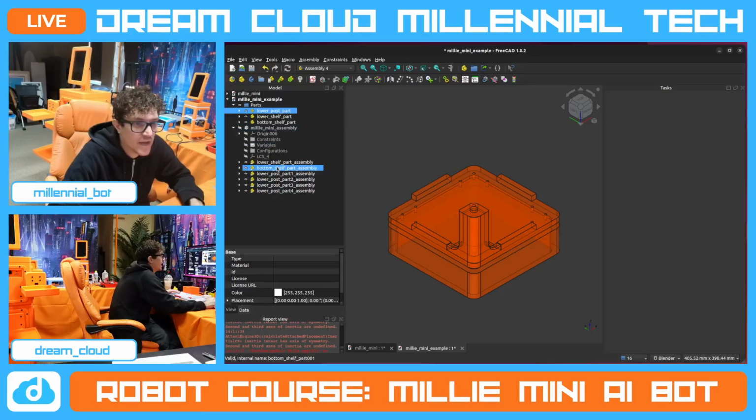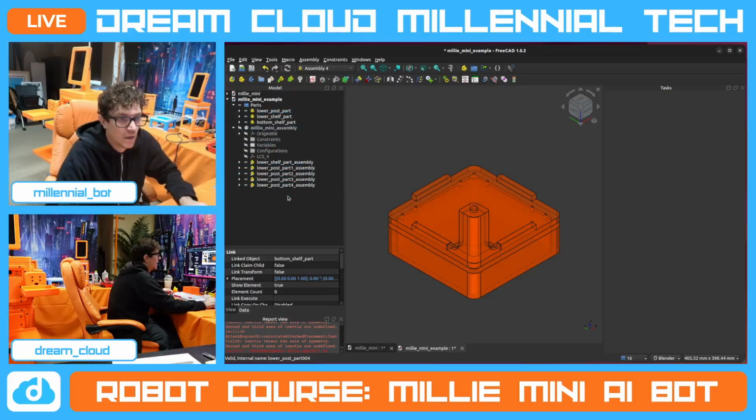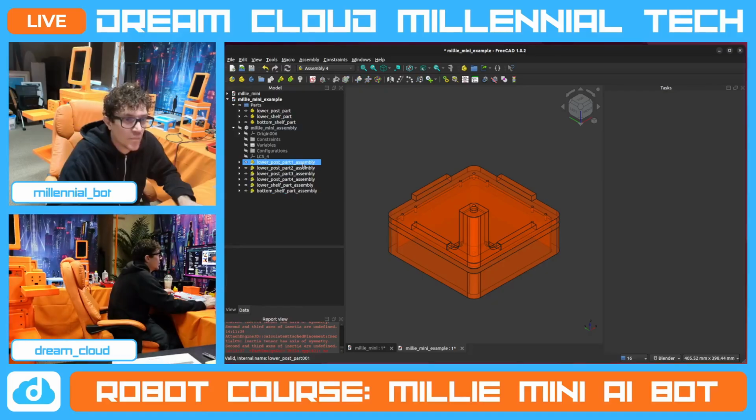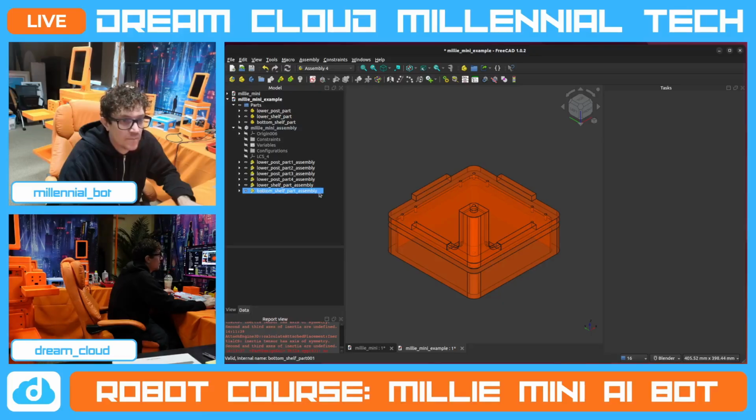And then we have the bottom shelf. Okay. So lower post part 1, lower post part 2, lower post part 3, lower post part 4, lower shelf part, and then bottom shelf part.